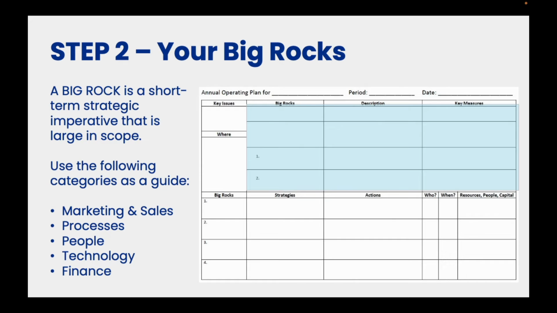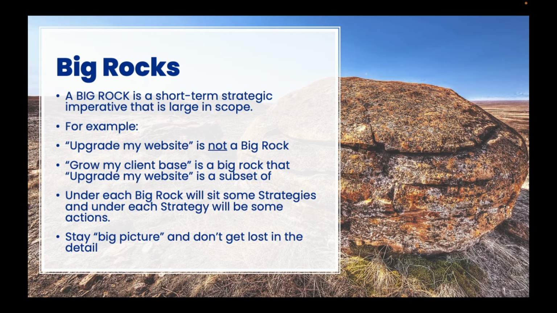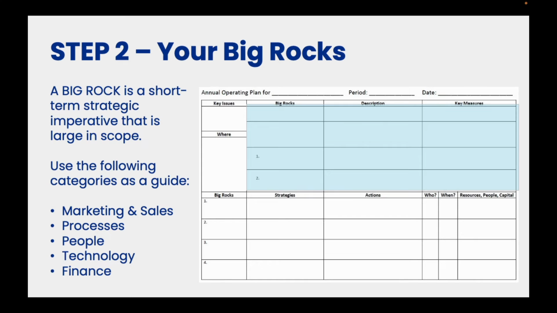And so once we've got that short statement, and it might be, as I said here, it could be grow my client base. So you go your client base. So grow my client base is the big rock. The description is then, what do you mean by grow my client base? And it could be, you might say, expand my client base within a certain geographic area or a certain sandpit or with a certain industry group, and driving that forward. And then your key measures for that could be number of new clients, work from existing clients, some of that sort of stuff, right? Market share, some other stuff could be your key measure, all right? And then you just repeat that.